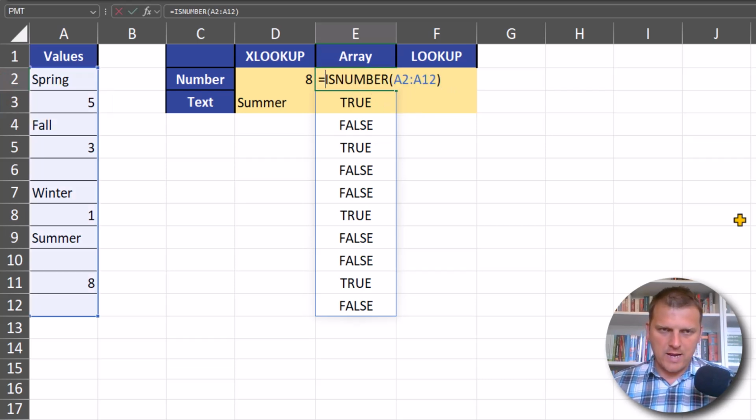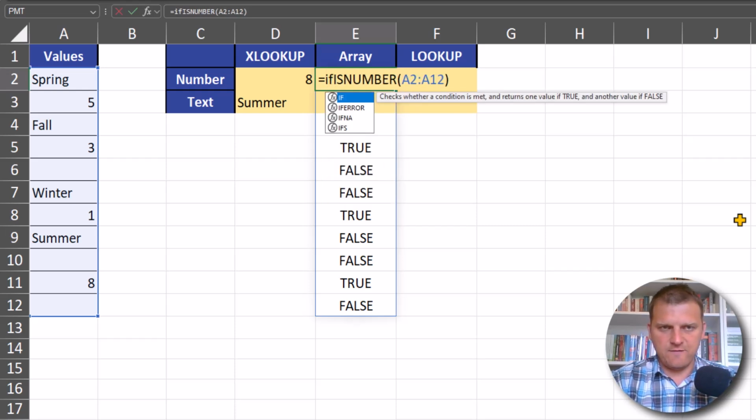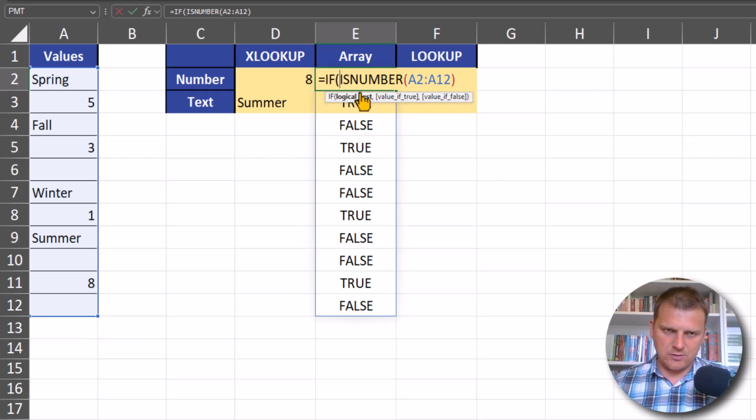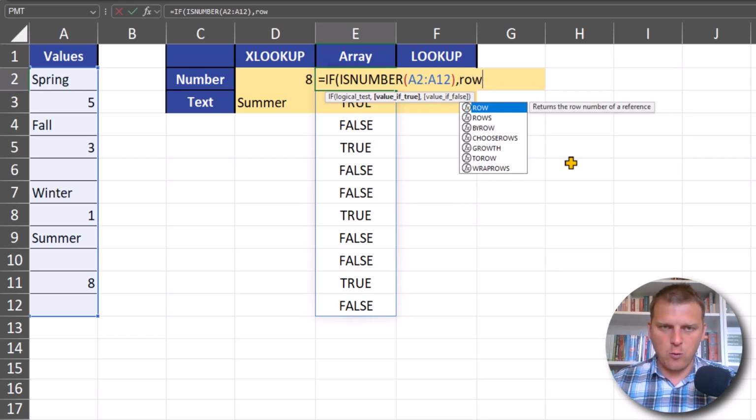So we will be using the IF function that is looking at this, and is this a number, we can return the ROW function.